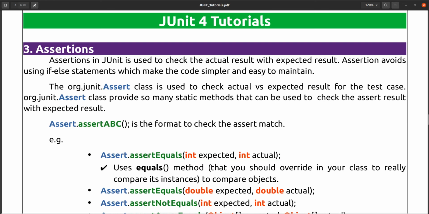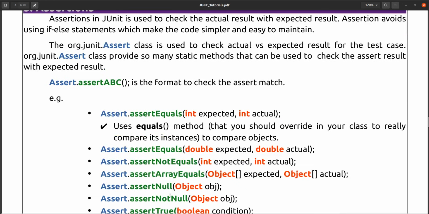So this is assertEquals, assertNotEquals. See, so many methods are available in this Assert class. All the methods are static, and the methods are also overloaded. The assertEquals method is available for integer type, and here you can see it is available with double.